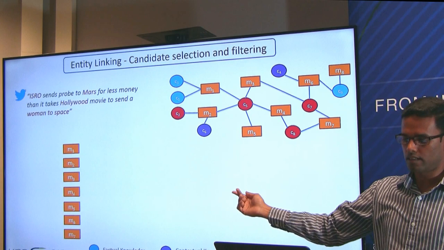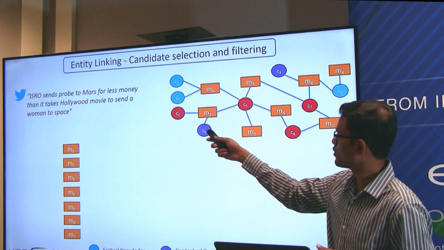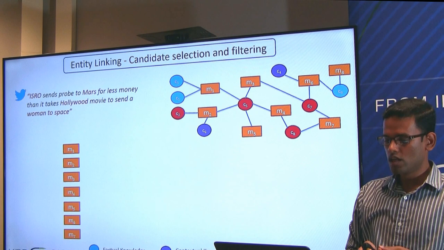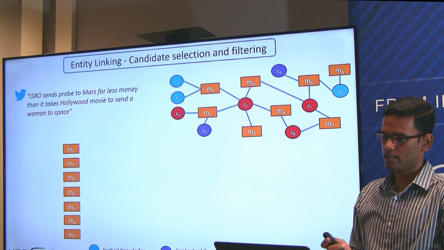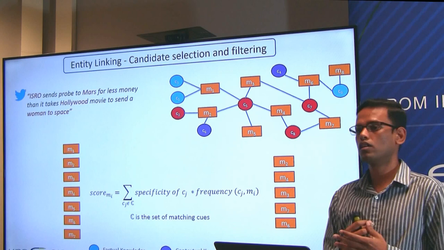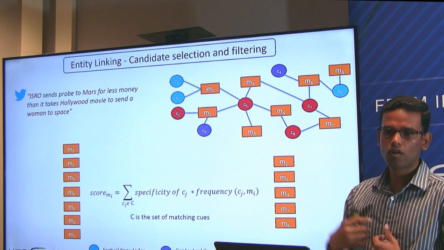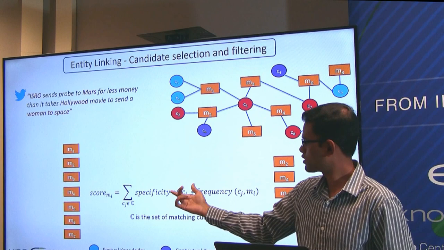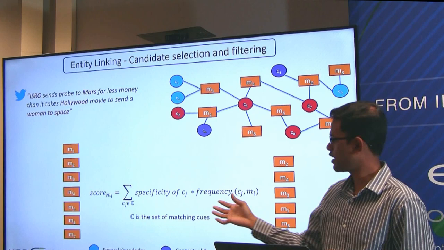Because terms like Hollywood give you so many movies, since all the Hollywood movies may be attached to the term Hollywood, this can be a very big data set, a very big candidate set. So what we did was to prune it. We score each candidate to filter them out. This scoring is done based on the strength of the evidence from the entity model. Basically, we use the properties that I defined in the entity model to score the candidates, and then reorder those candidates.